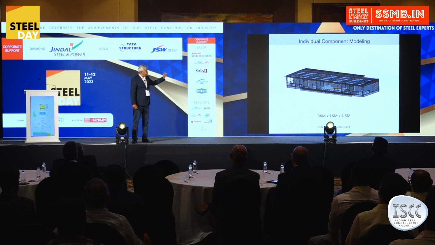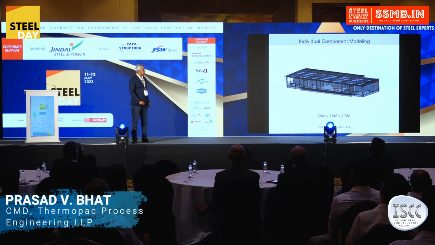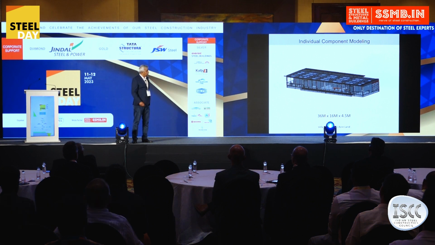Each part of this is modeled, right from the dining table to the kitchen to everything, so that it can be assembled. All these top portions are cross sections where the beams, I-beams, and structural steel are designed, modeled, and given to the CNC in our factory, automatically cut, then welded. Everything was assembled in the factory, dismantled, and put back there.